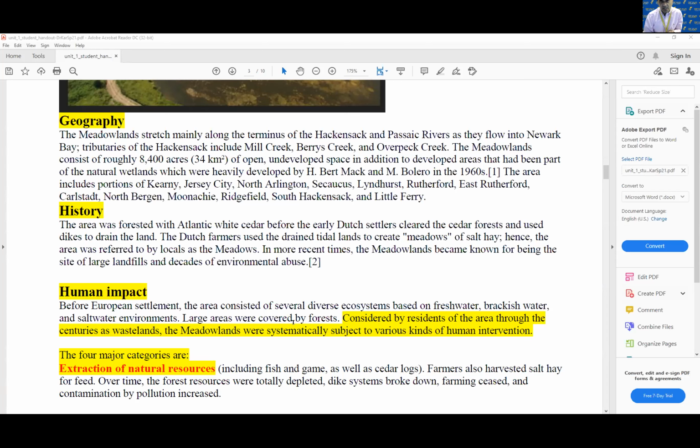Drainage canals and especially the deepening of the Hackensack River for navigation. So they dug out the river and allowed salt water in. This place is very close to the ocean, which means this river also backflows during tides. So tidal channels are those that, like the Savannah River, when it enters the ocean during high tide, the ocean pushes back into the river. So that river, which brings fresh water from the inland, now has salt water going in and back and forth twice a day.